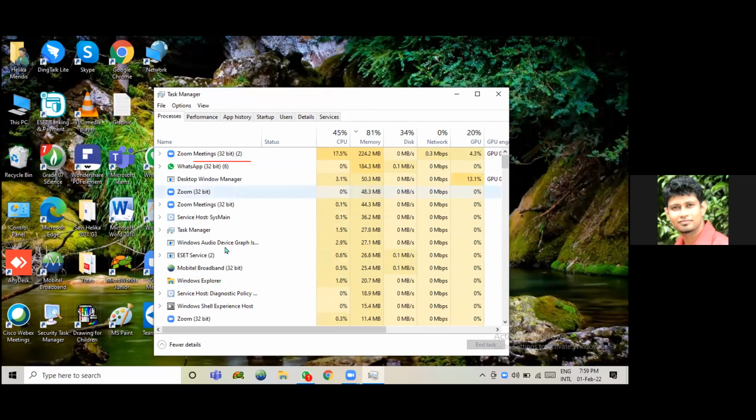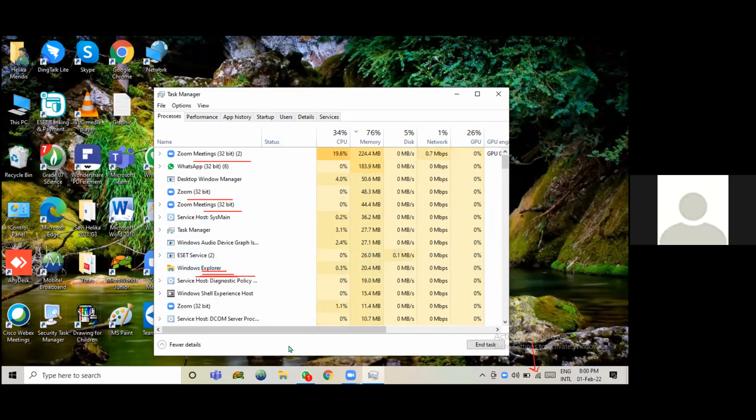What else? Zoom is there and there are several processes under Zoom, so Zoom is using a considerable amount of memory. Are you using mobile broadband or Wi-Fi for internet? The Wi-Fi, sir, I forgot to close that. No, you can kill it. You can click here, right click and end task. That is easy. Then that will also go and it is closed now. It will release some memory also.